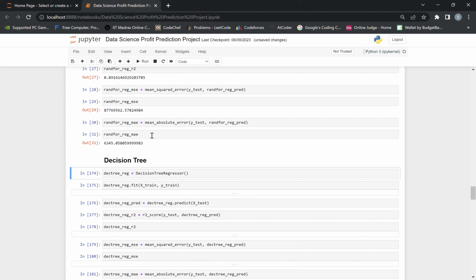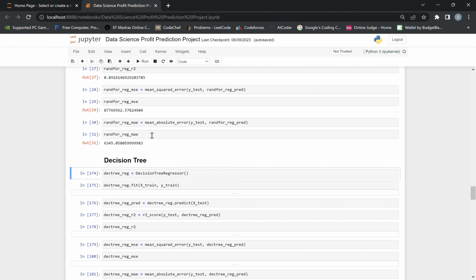Now coming to decision trees. What are decision trees? We all know there are two types: decision tree regressor and decision tree classifier. We use only regressors here because we are doing regressions. Decision tree is a flowchart-like tree structure where internal nodes represent feature tests, branches represent the decision rules, and leaf nodes represent the target variable's predicted outcome. Decision tree regressor predicts the target variable based on a series of binary splits on the input variables.